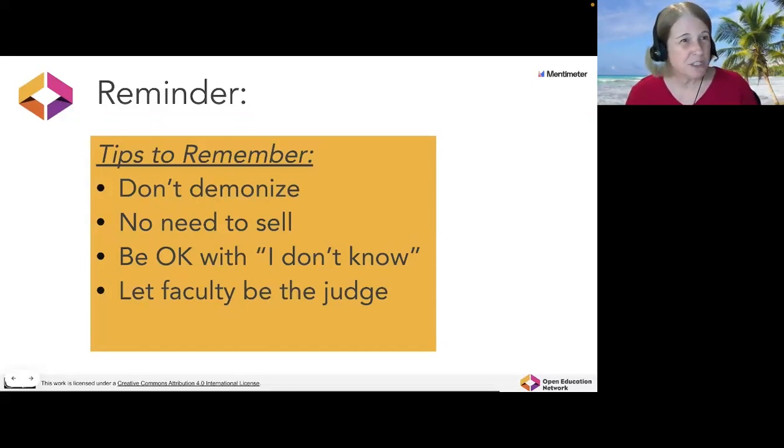One of the exercises that we do in the certificate in OER librarianship is have people evaluate various referatories or websites like LibreText or Pressbooks Directory or Oasis or the Mason OER MetaFinder. Each one has different strengths and drawbacks. So being able to know which ones to point faculty to can be useful. I've had librarians tell me they were confused by the Mason OER MetaFinder interface. Like, where do I put the keyword? And so we tend to embed the Oasis search widget on our OER web pages.